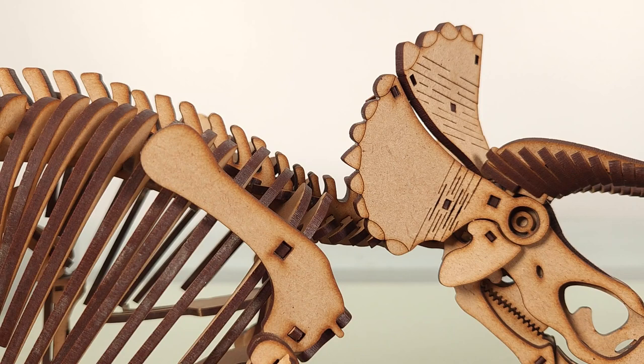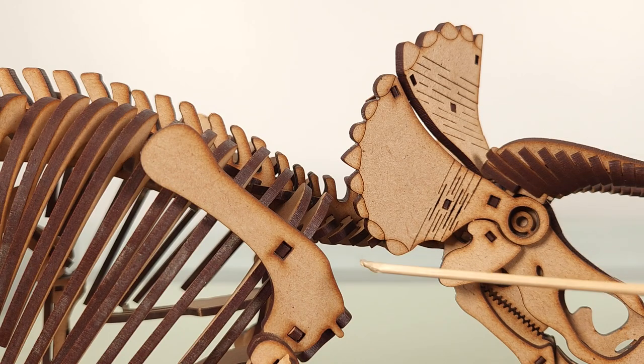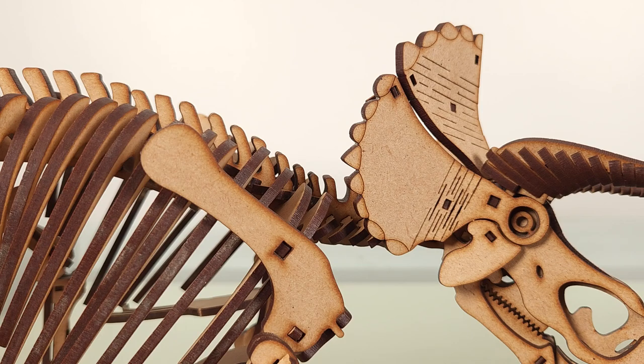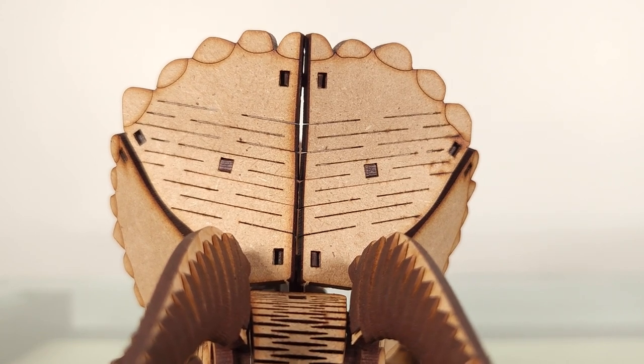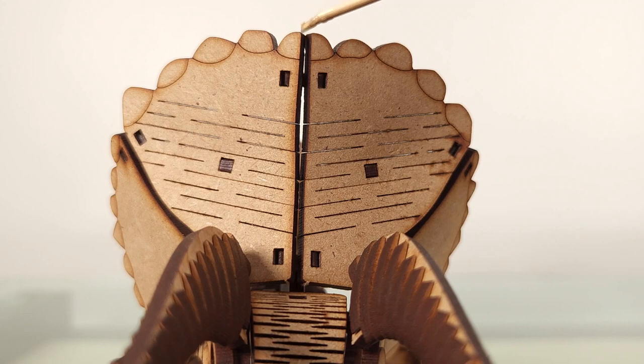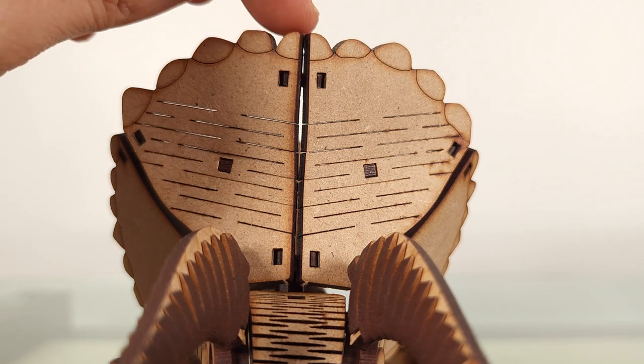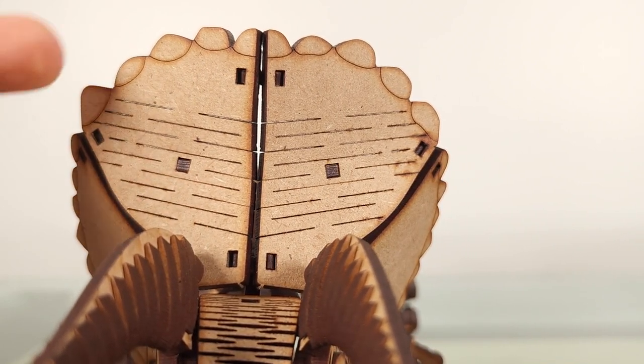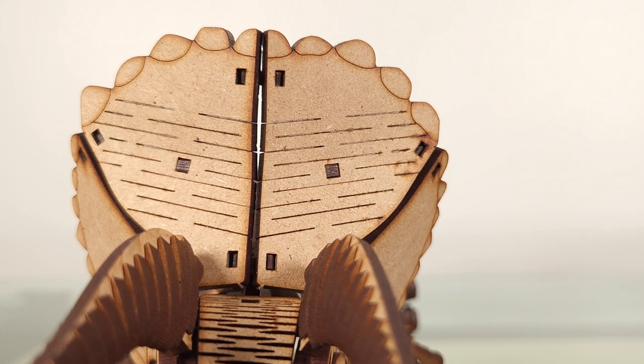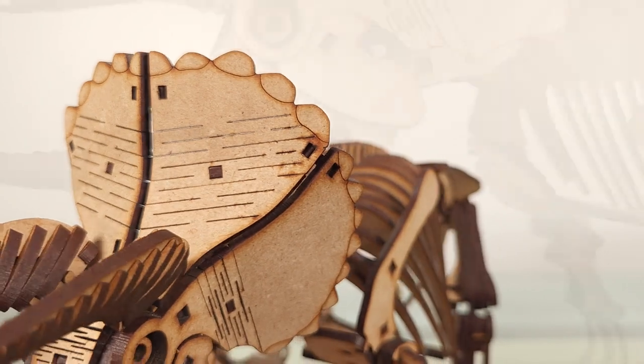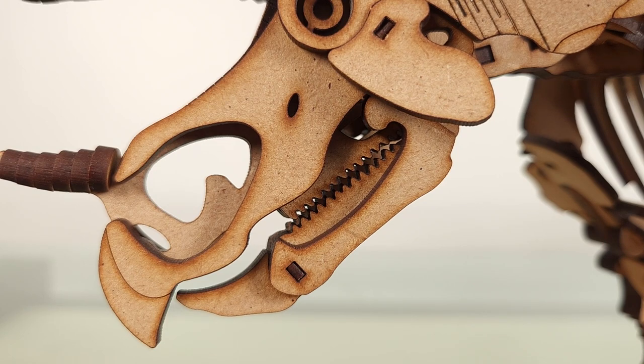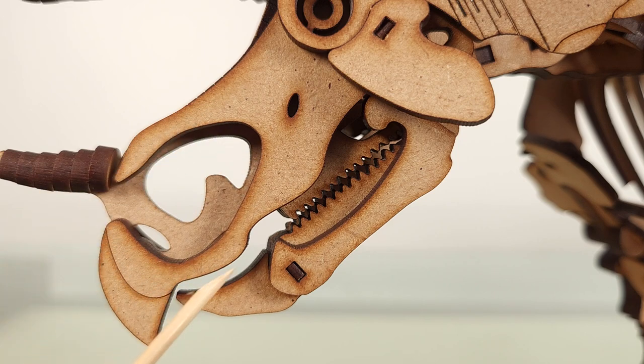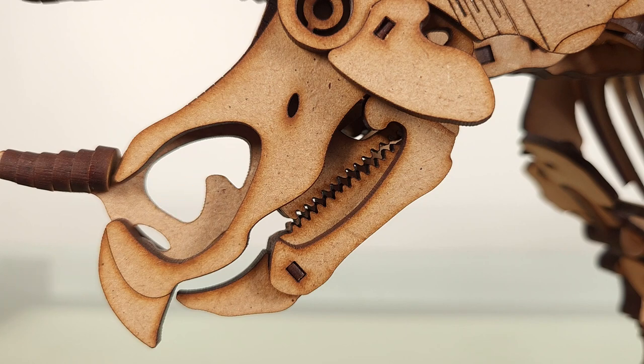Of course, we should credit the attention to detail. Some highlights are the squamosal being more triangular, which is generally accepted to be the case for chasmosaurines versus the slightly more uniform shape in centrosaurines. And if you even bothered to form with these two parietals coming together, that characteristic midline epiparietal P0. It would have been so easy to just have these epiparietals paired and avoid the split here and hope that no one would notice, but no such slackness to accuracy here. It's of course impossible to recreate every structure, but where possible, hints of them are included. Now even in the humble nasal region, you see the characteristically huge naris, and within you see the triangular process and also the narial strut here, which helps define the premaxillary fossa. And all this in just this one unsexy area.